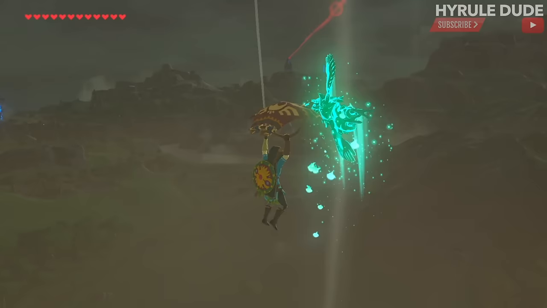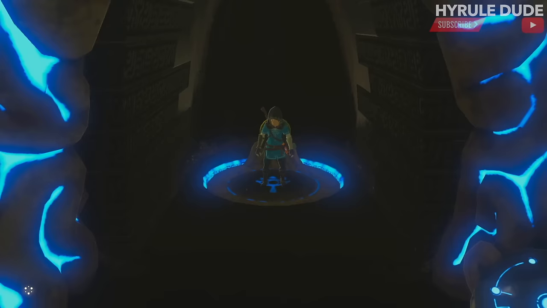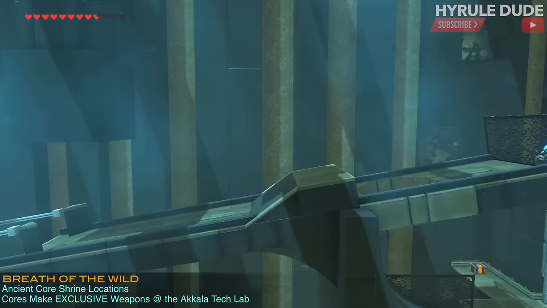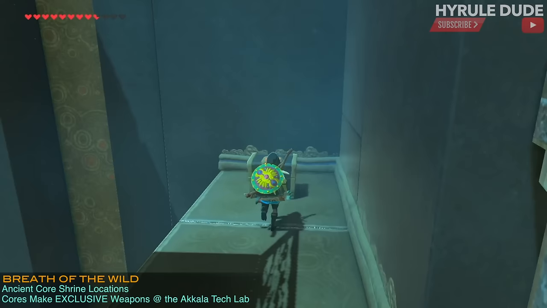Now, this shrine is not only going to contain an ancient core, which is what we're after, but it's also going to have a very awesome diamond for you to take. So let's go ahead and grab both of these really cool items. Now, when you get to a section towards the middle of this shrine, you're going to have a puzzle where you have to use this hammer to hit a boulder. Right here, there's going to be a treasure chest containing the ancient core. And in this shrine, again, there's a diamond that we're going to collect. So let's head there right after this.